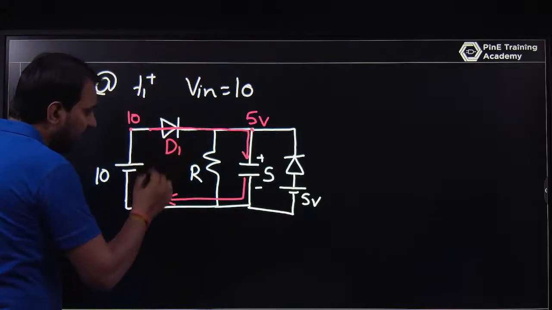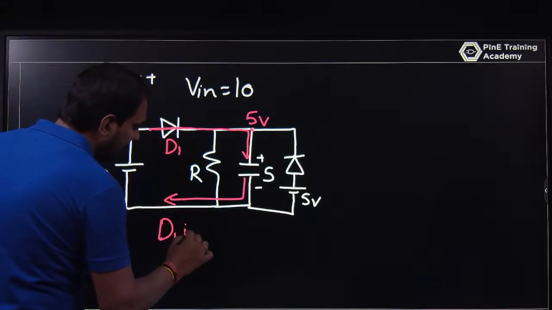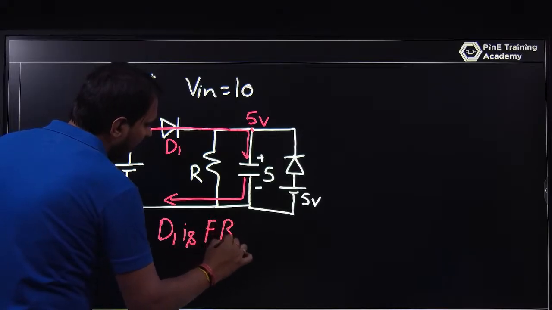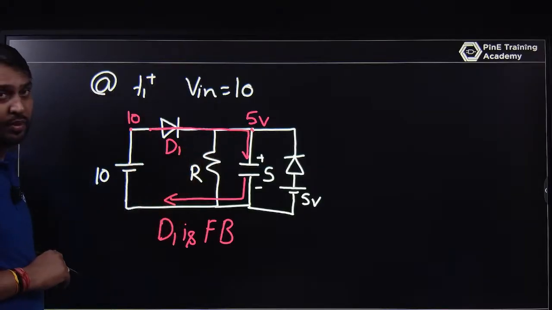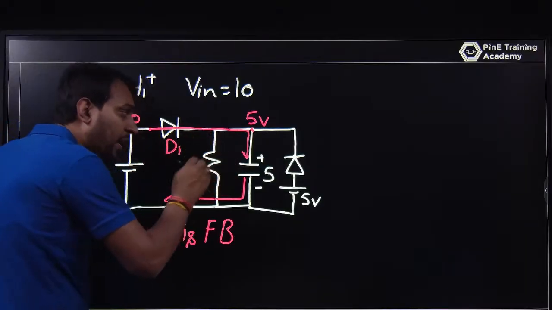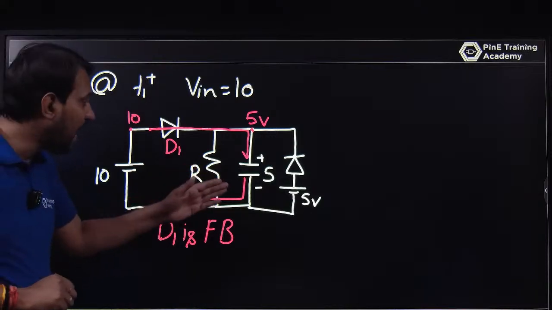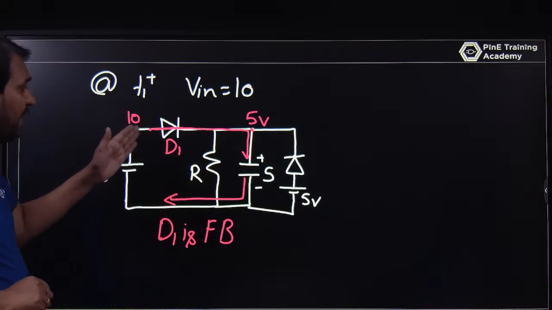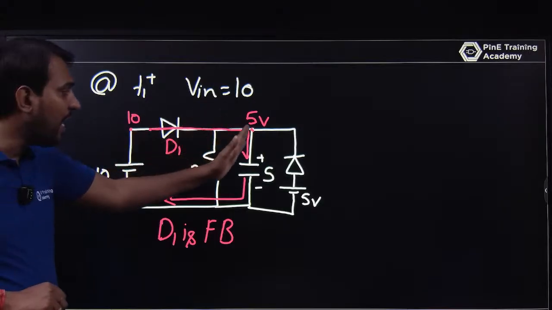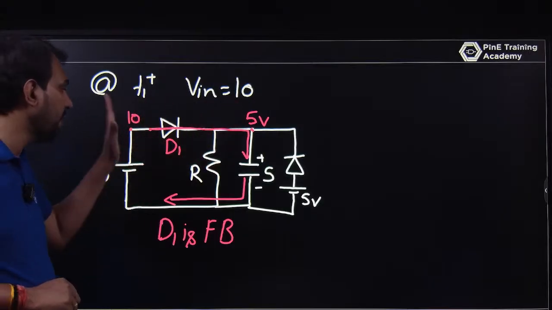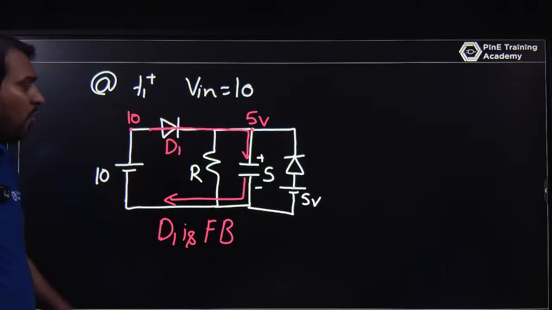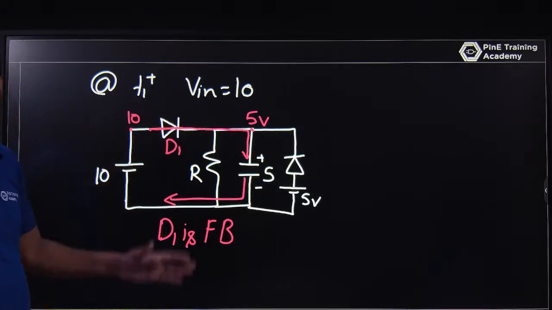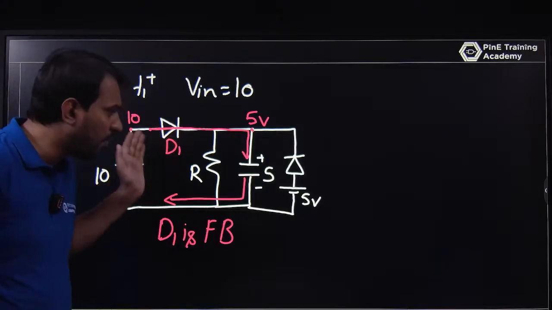As per this, D1 is forward biased, so the capacitor does not remain at 5 volt. It will try to stay at 5 volt, but as per D1, the P side has 10 volt and the N side has 5 volt. VA minus VB, 10 minus 5, is greater than V gamma, and V gamma is 0. Let the diode have a cut-in voltage of 0. So 10 minus 5 is greater than 0. The condition is true, so D1 is forward biased.